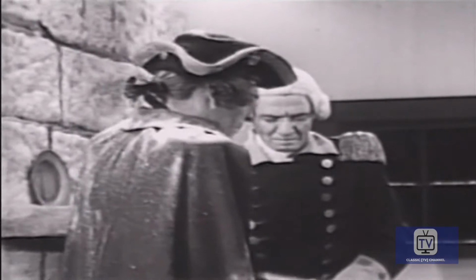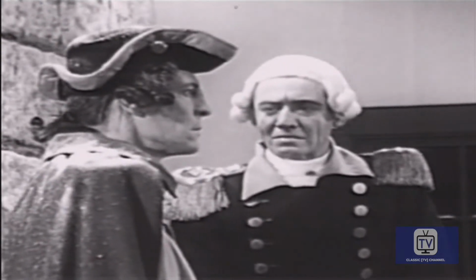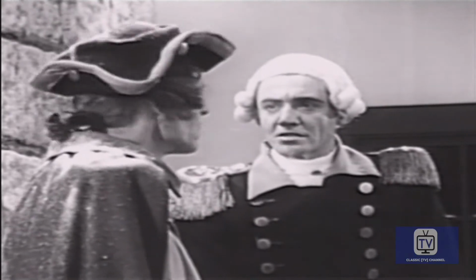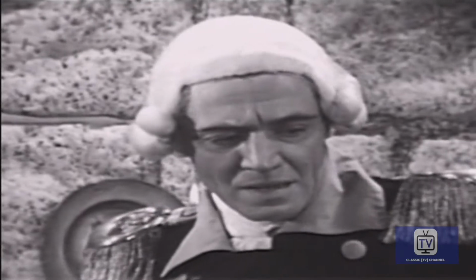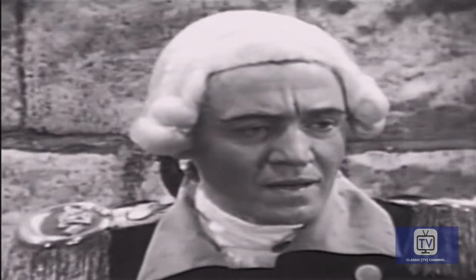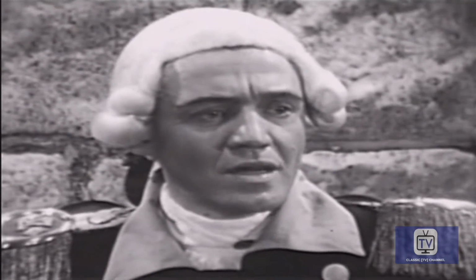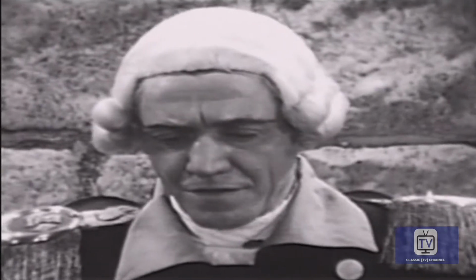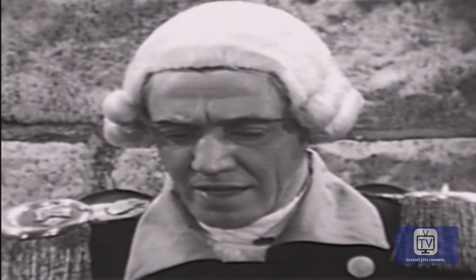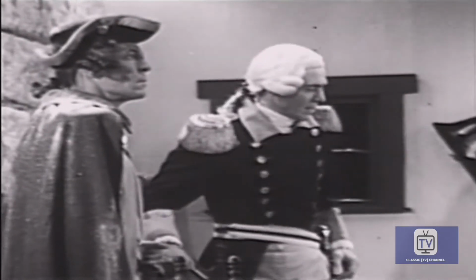It looks bad, sir. Just a few more hours and over half the army deserts. Not deserts, Lieutenant, just goes home. Only one thing can save us now. The messenger from France with good news. Otherwise, our cause is lost. And the bright flame of freedom dies out. Come along, Lieutenant. I'll try to talk to the men. Yes, sir.